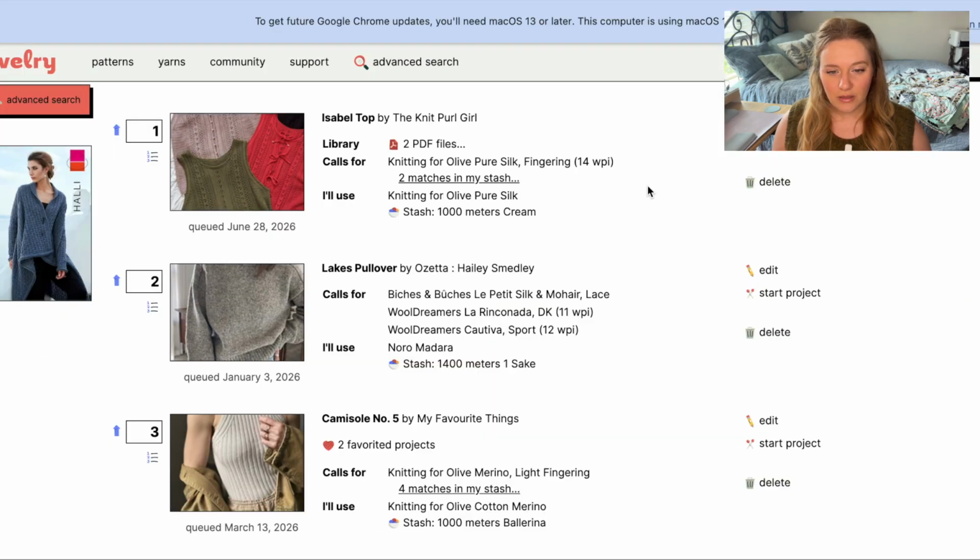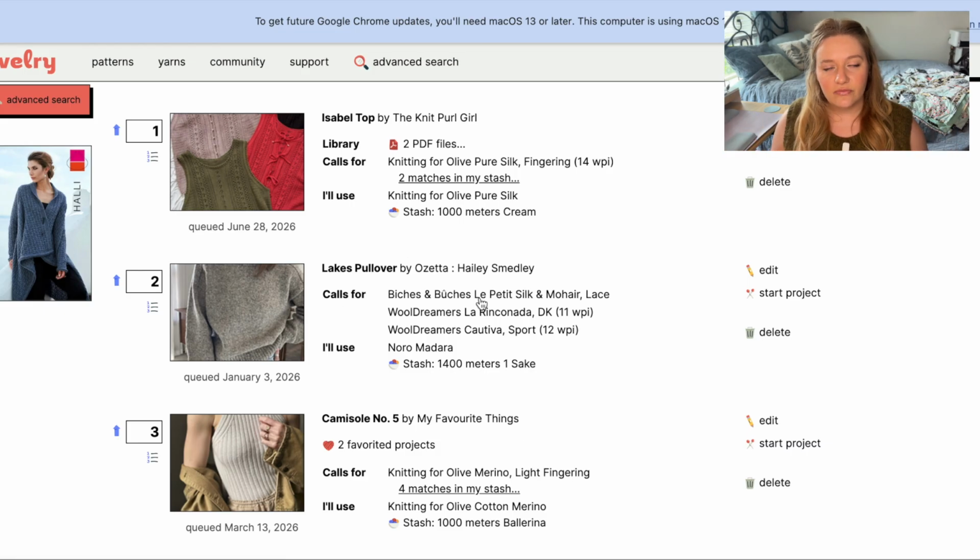So the Isabel top, like I said, I want that to be my next project to cast on after I finish the mixed rib cami. My plan is to use the Knitting for Olive Pure Silk in the color cream, which I should have enough yarn for that. I'm gonna do the plain version that doesn't have ties or buttons or anything down the front.